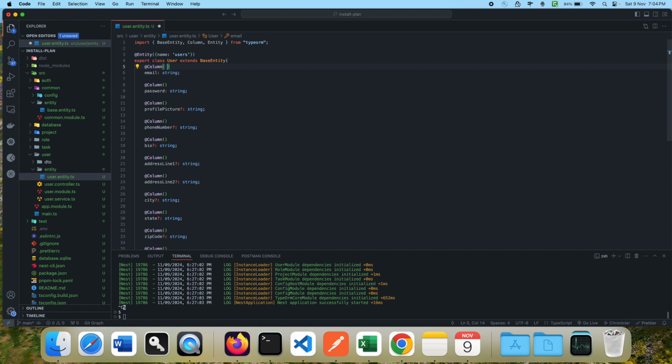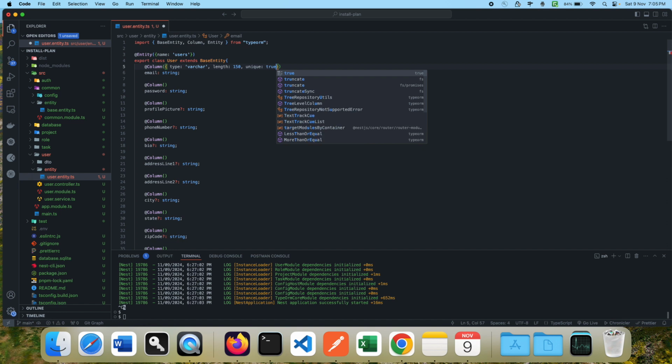So let's go and define some properties. Type varchar, and length, let's keep it 150, unique equal to true.